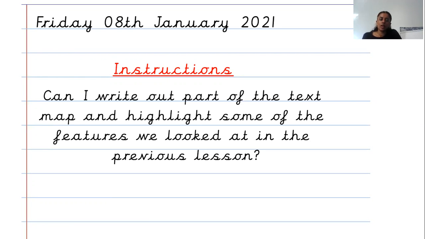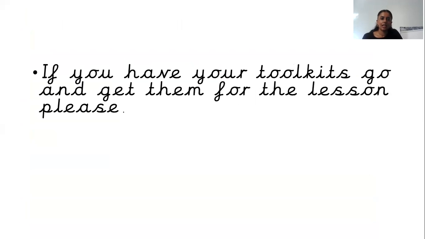So what we're going to start off by doing today is, can you go and get your toolkits, or if you have them already ready for the lesson? And you're also going to need to have a pencil and maybe a different coloured pen or pencil as well, just to help you whilst we're doing our model writing. I'll give you a minute to go and get those. Remember, you can pause the video, press play when you're ready to begin.